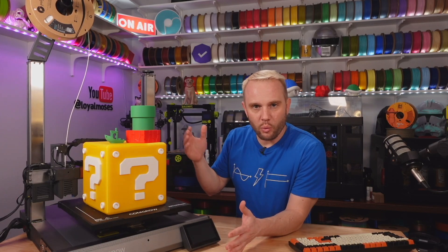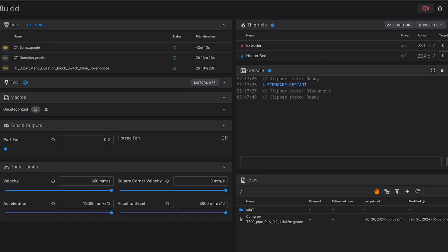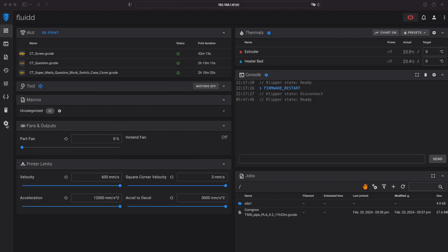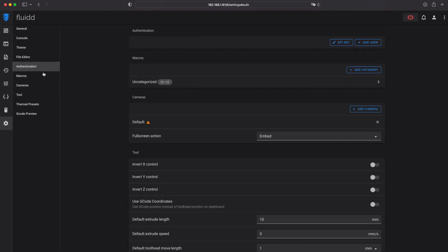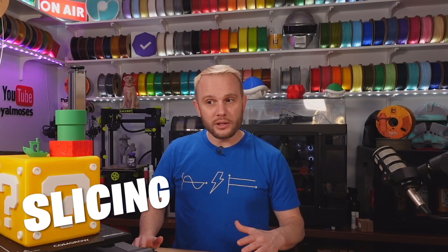Back to business. Because this is Klipper, the moment you connect it to your wireless network you'll have a web management interface. You take the IP address from the interface, put it into your web browser on a mobile device or desktop, and you can remotely manage and monitor the machine. Now, an important caution: by default the Fluidd interface on this installation does not have authentication set up, so the moment you turn on Wi-Fi, anyone on your network can do really bad things to this 3D printer through that web interface. I strongly recommend going into the interface, down to Settings, up to Authentication, adding a user with a name and password to secure the machine. I'd also change the MKS SSH password so no one can mess with you.